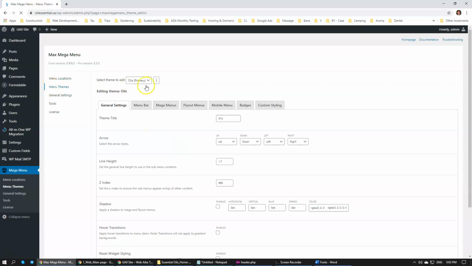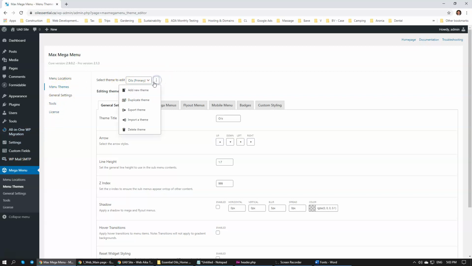Okay, menu themes. I've created a new theme. I went to Mega Menu, I clicked on Menu Themes, and then I selected Add New Theme, and then I called it Oils. My recommendation is to always create a new theme if you're going to be modifying it. You can export it later and use it for some other website.